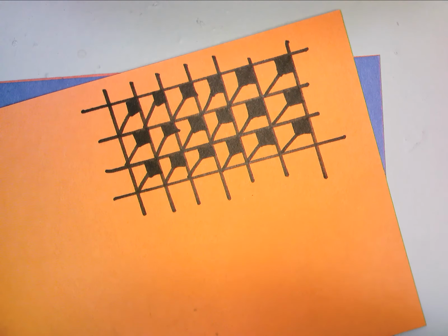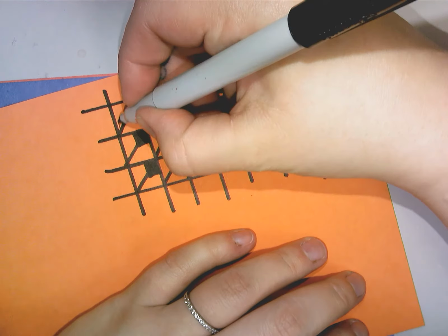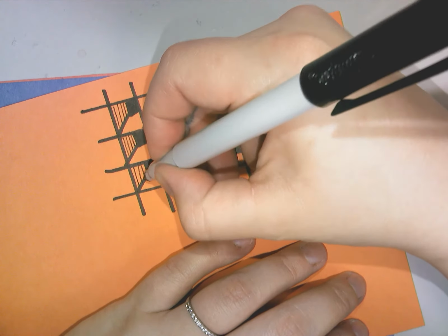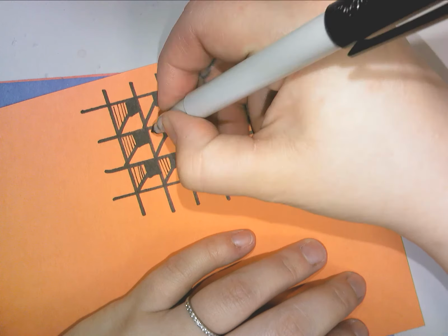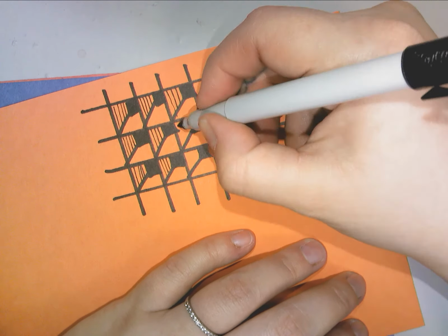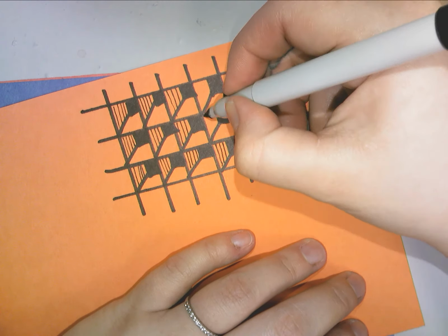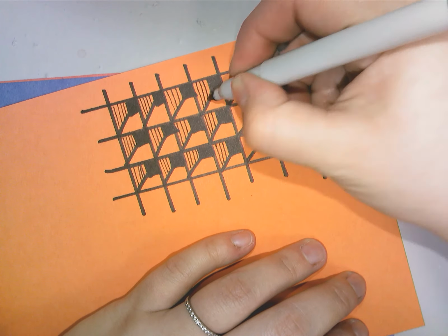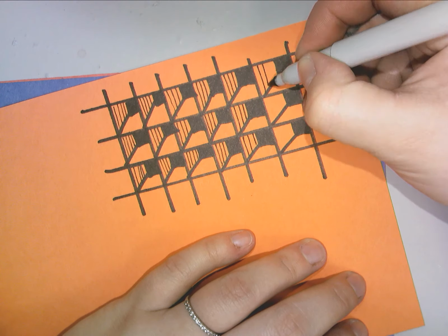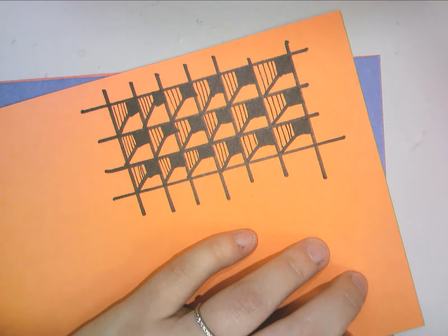I like using a smaller one just because it looks better. And on one side of your blank section within your square, you're just going to do some small straight lines. And this will give kind of like the shadow effect to make it look like it's going off into the distance on your flat piece of paper. You can't do this one quick and crazy because when you do this nice and clean, it will look correct and it gives the illusion more power. All right, and there's that one.